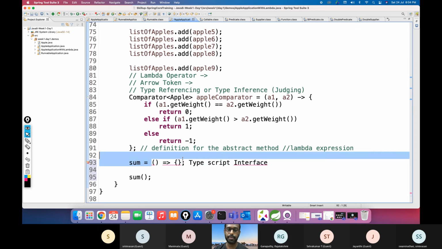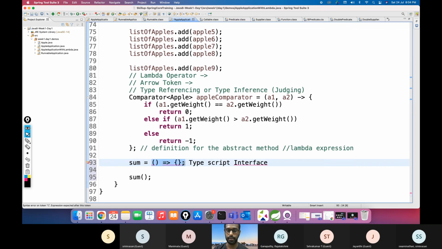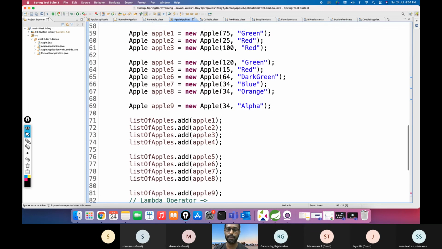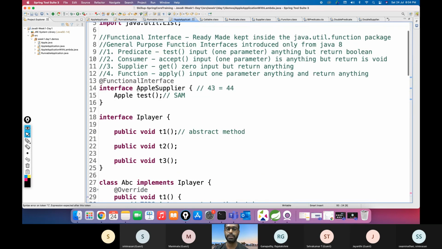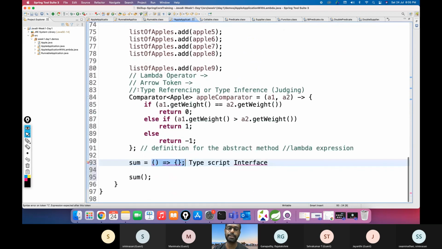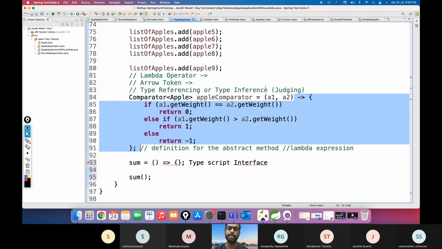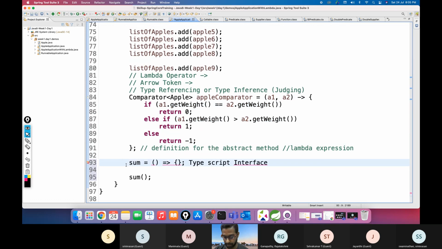Just like that, abruptly you can write anonymous method implementations in TypeScript. But here it is more standardized. You have to come via the channel of a functional interface. Then only are you entitled to write the arrow token syntax. Otherwise, as in callback event implementations, you cannot use them. It won't accept.